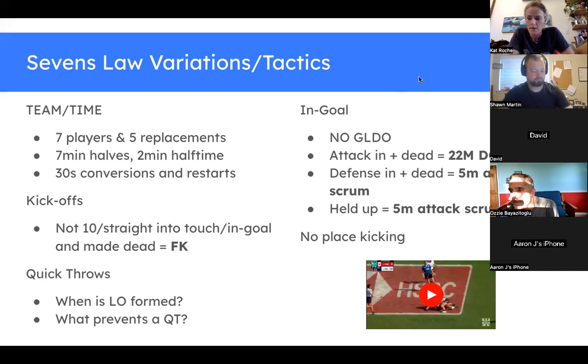All right. In goal area, guys. Everyone has done such a good job learning about the goal line dropout and when to have it. Throw that out the window because we're in sevens time. There's no goal line dropout. So for all of our scenarios, what would be a 22-meter drop? What would happen that we'd start play with a 22-meter drop? You don't have to look at my screen. Just tell me.